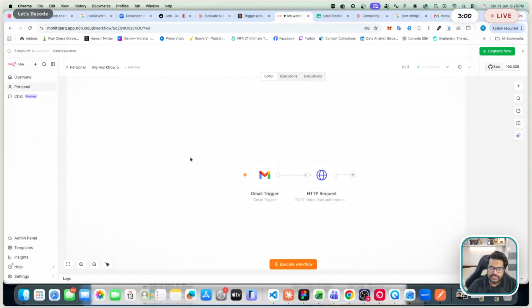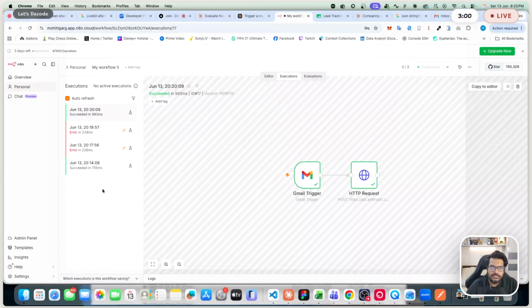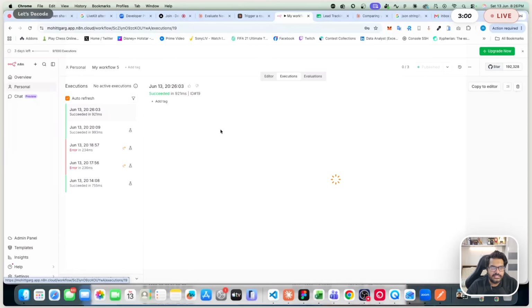Now if I go to my workflows, and let's go to executions. Okay, I think it will take a minute to come up. Yeah, so this is the one that I did manually, but see, this one is newly added. It has succeeded.